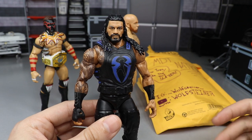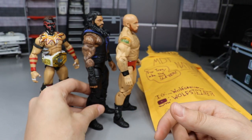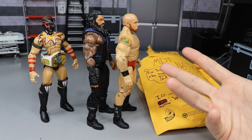But the big dog's on SmackDown, so I had to make the figure to commemorate the moment, and he will go back here with Lars Sullivan. I'm sure they'll cross paths sooner or later. I wouldn't be surprised if that's our first feud right there. Lars Sullivan obviously would lose, but I don't know.